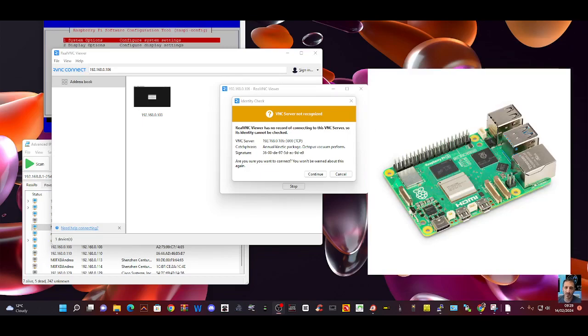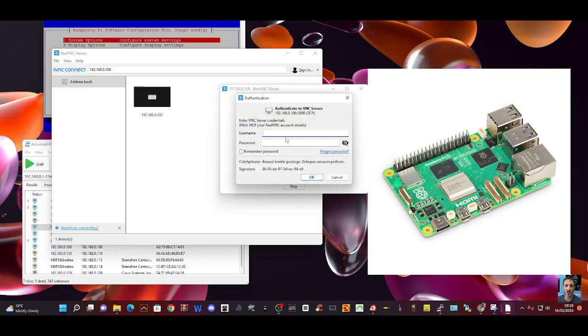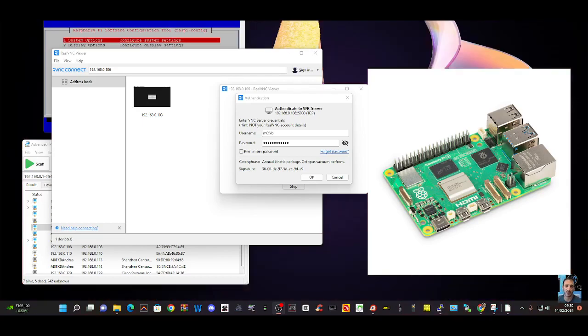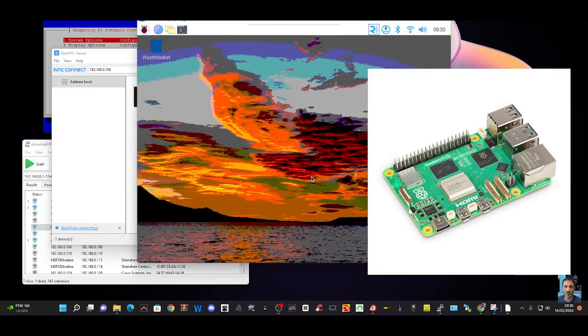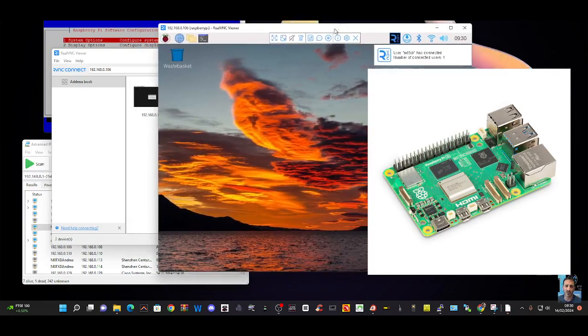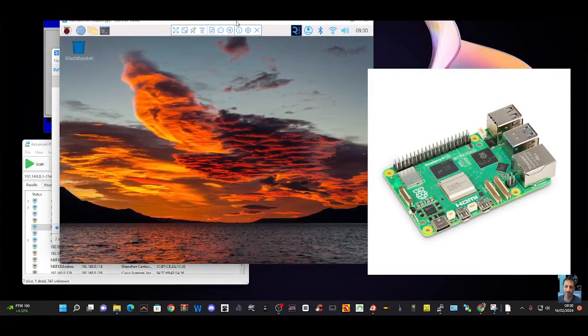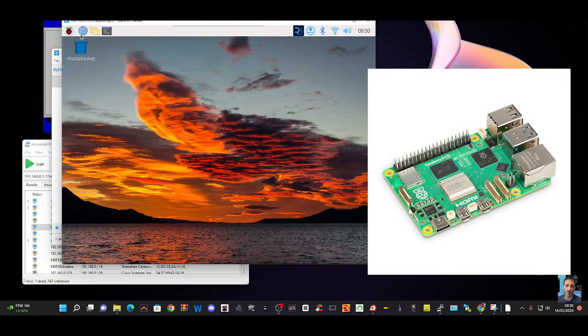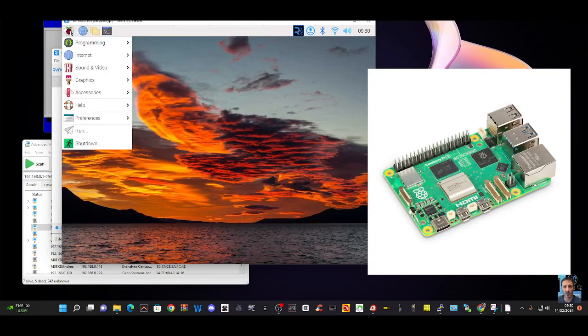I'm using a Raspberry Pi 3B in this at the moment, and then you just go continue, and then I'm going to have to put in my username and password that I set up when I first loaded my Raspbian image, and then I'm going to tell it to remember and click OK, and ta-da, we now have the desktop here of our Raspberry Pi. How cool is that? And if you've got a real fast one like a Raspberry Pi 5, you can do so many things, it's just good. But this 3 is not too bad.